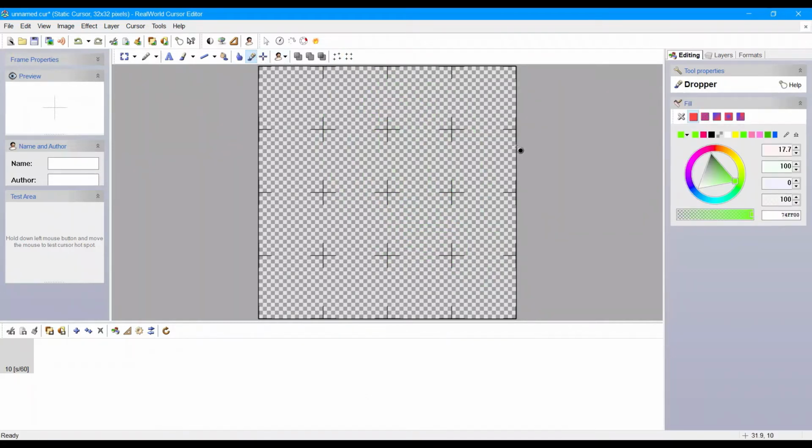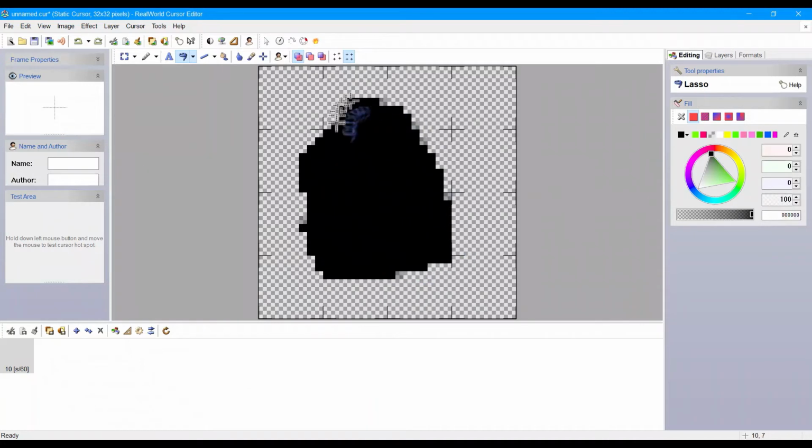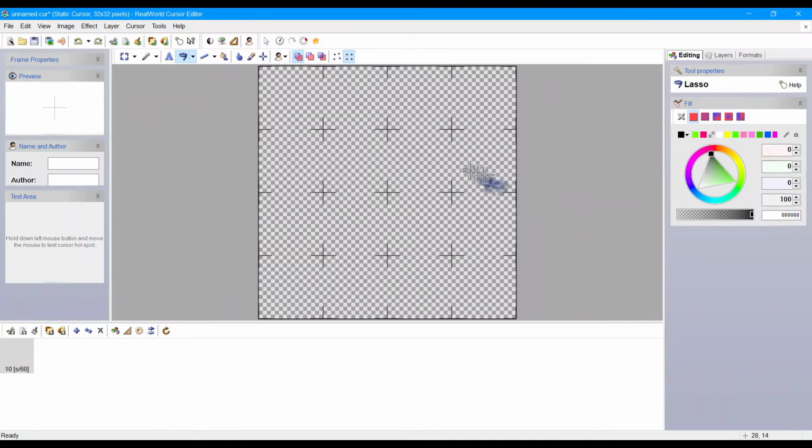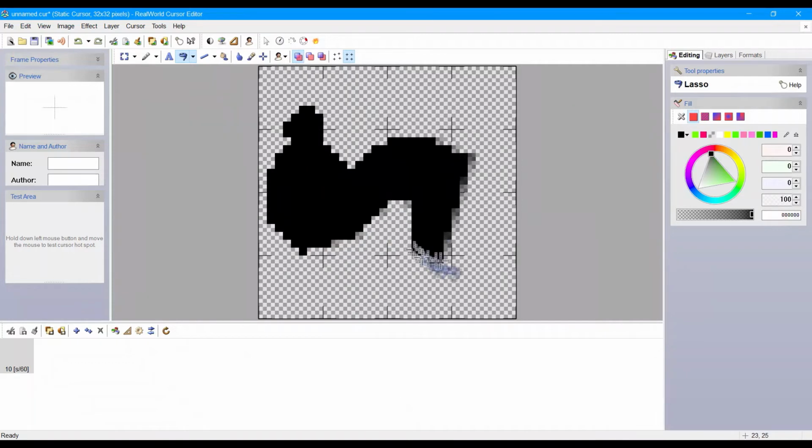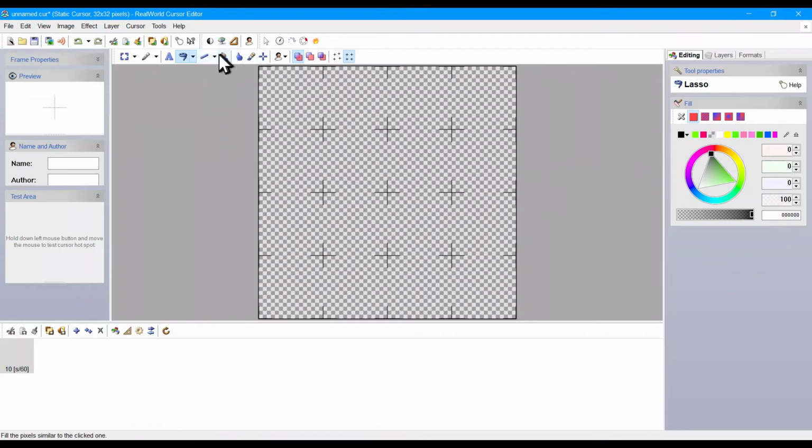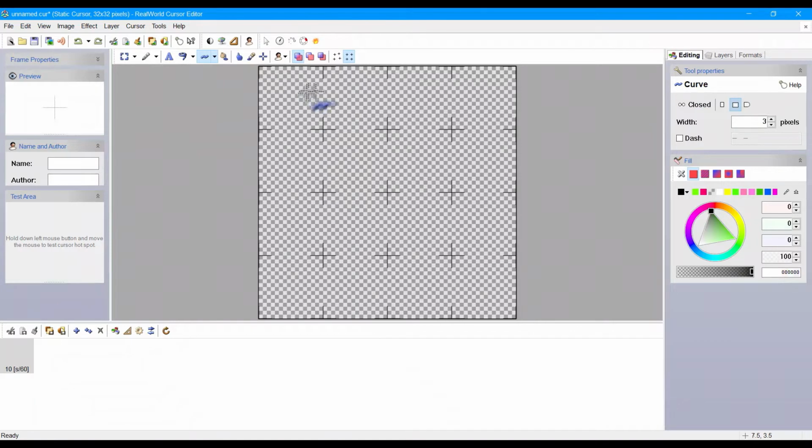And here is a dropper tool for copying colors. Here are some different line formats and shapes.